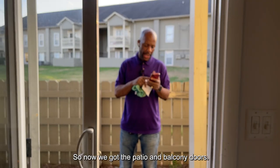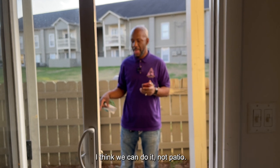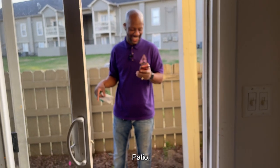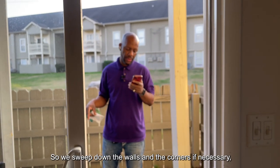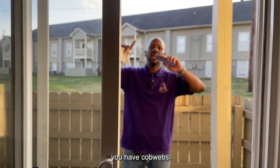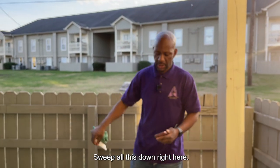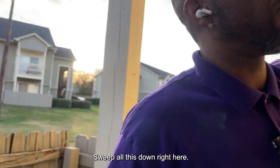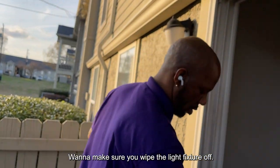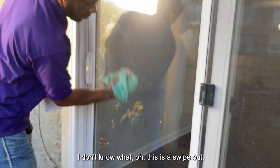So now we got the patio and balcony doors. This is considered a patio. So we sweep down the walls and the corners if necessary, because a lot of times when you come out here, you have cobwebs. You take your broom, knock your cobwebs down, sweep all this down right here. Make sure you wipe the light fixture off, all this stuff here.